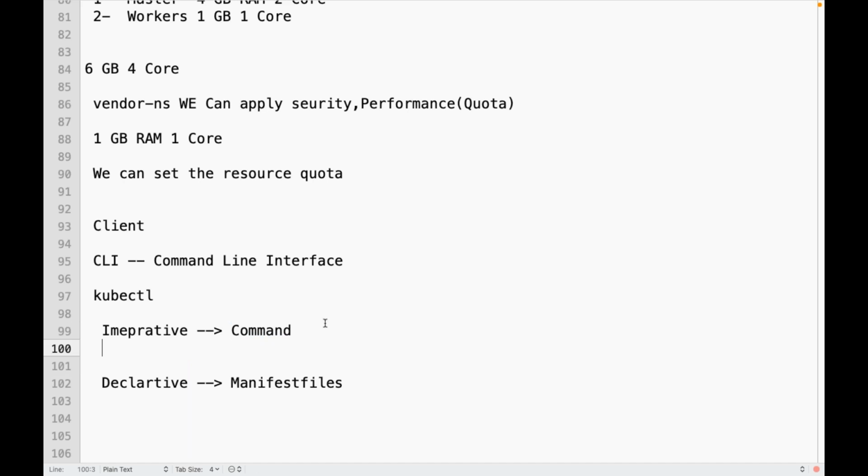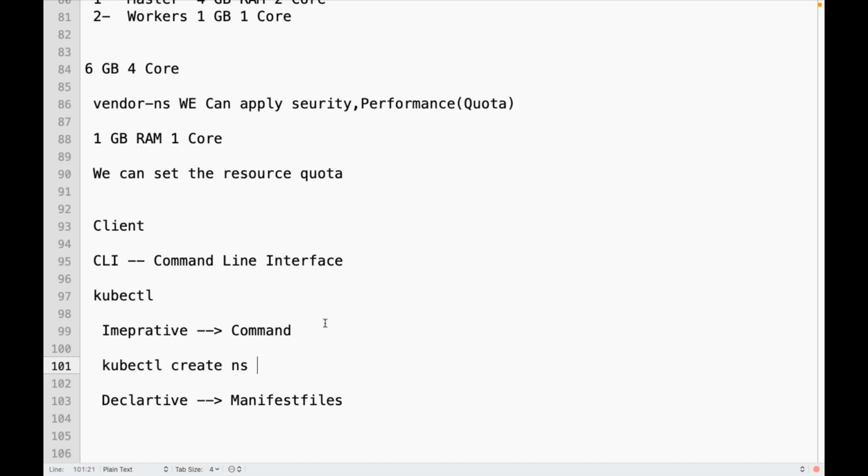So imperative, declarative. Imperative in the sense directly a command, something like this: kubectl create ns, that namespace name. And you can add some labels also, with the label flag, to that namespace.